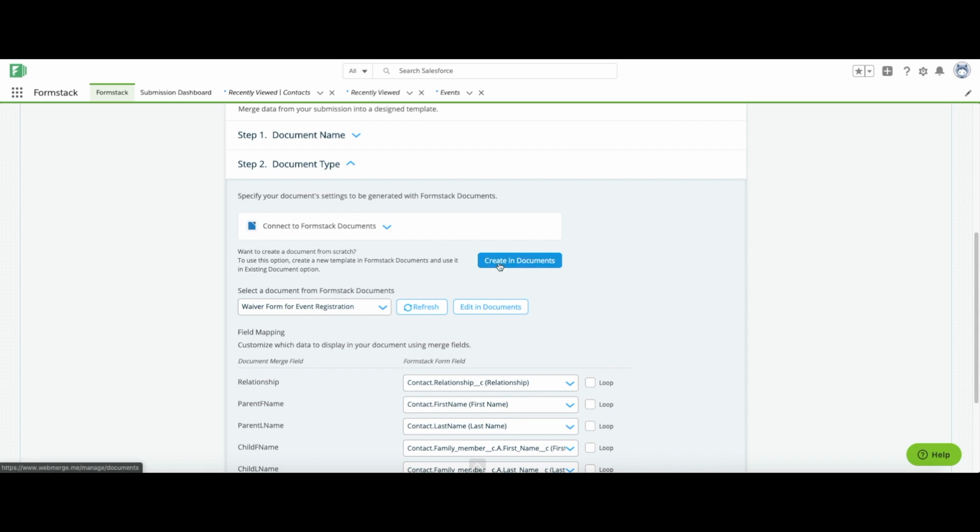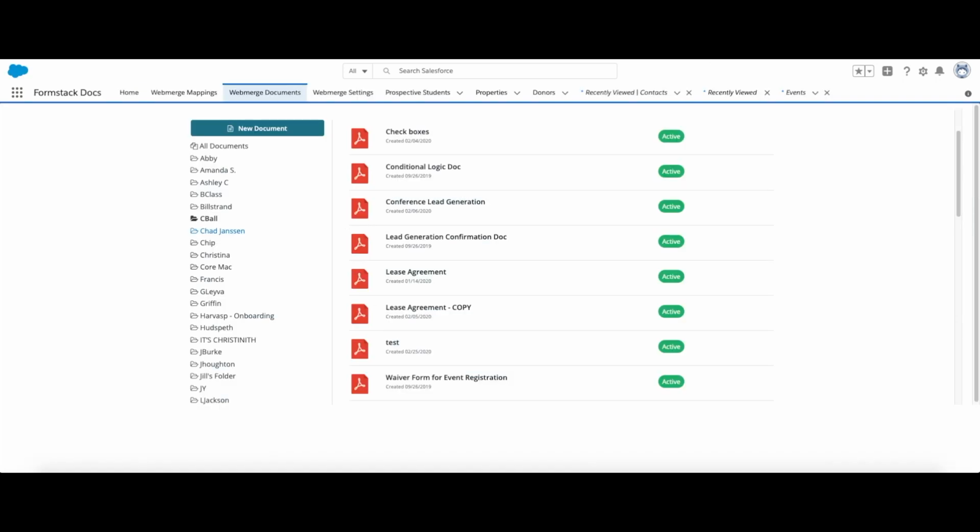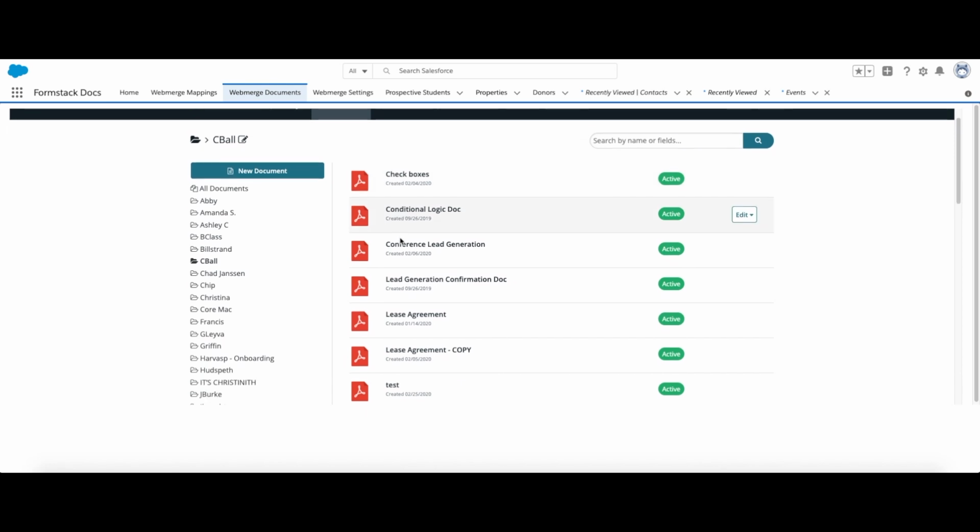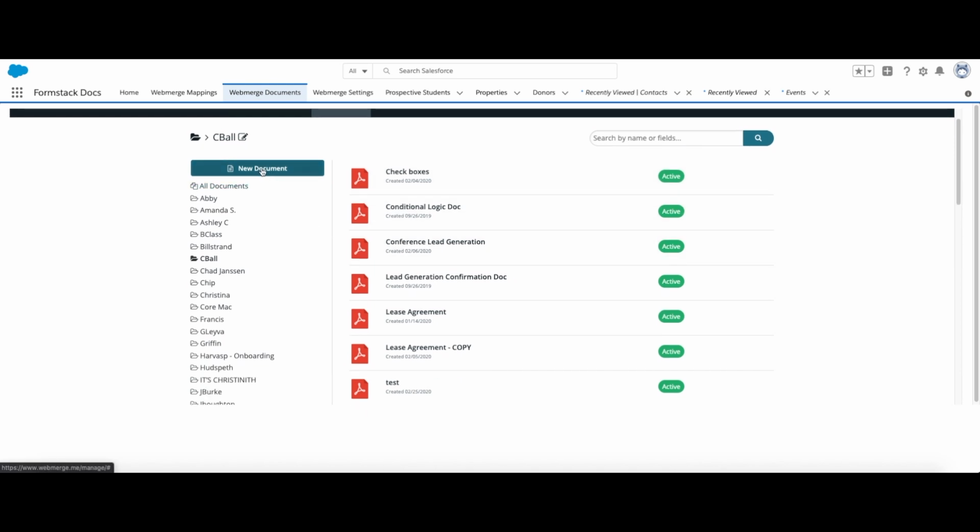Once you're signed in, you can either create a new document directly from within here, or if you have a document already within your Docs account, you can choose it. But let's say we want to go ahead and get our document created, and we click on that button, it'll actually take us out into our documents account, which then we can click new document, so that way we can either upload our own templates, we can create using one of the templates that we've already put in place for you within the platform, or you can start from scratch and use our wonderful document builder.